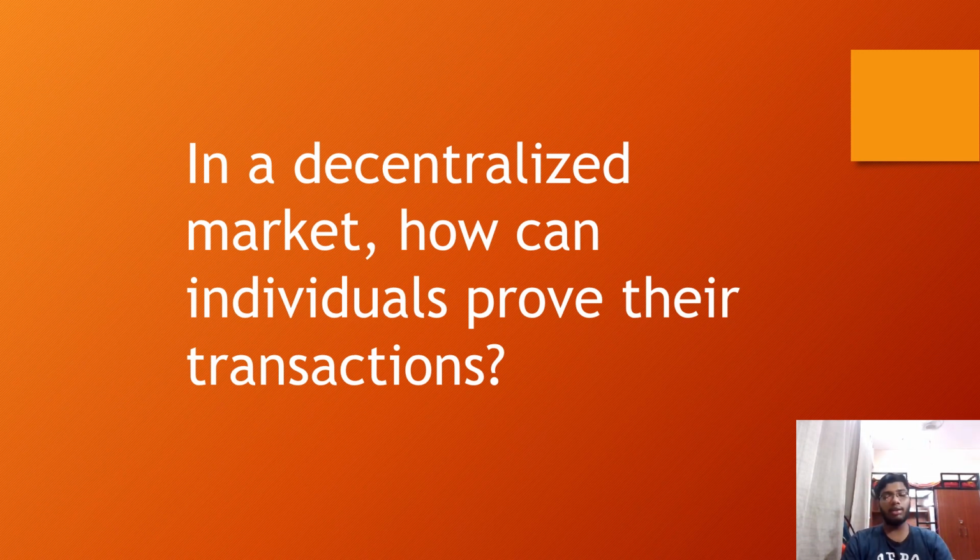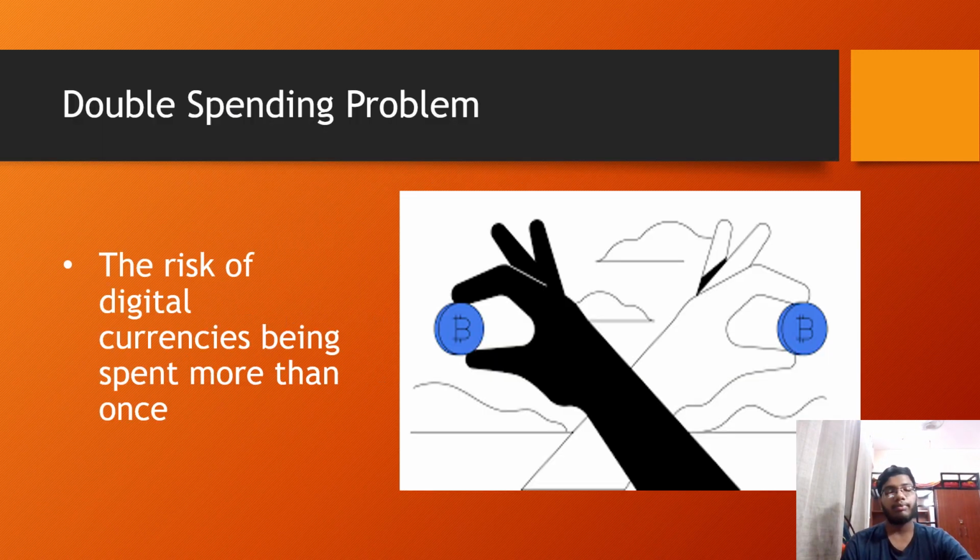How can we be sure that they actually paid for something? Or better yet, how can we even know that they had the money at all? This problem is called the double spending problem. It is the risk of digital currency being spent more than once. Being completely virtual, this form of money makes it possible for people, especially those with the knowledge and computing power, to simply produce copies of the digital money and spend it multiple times.